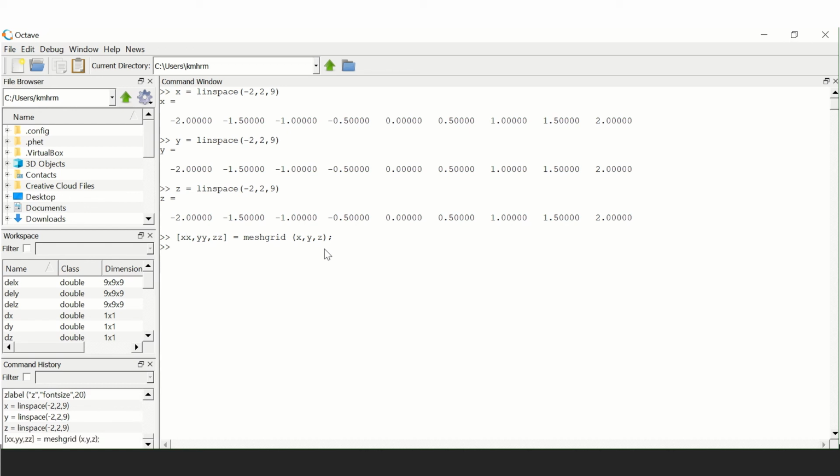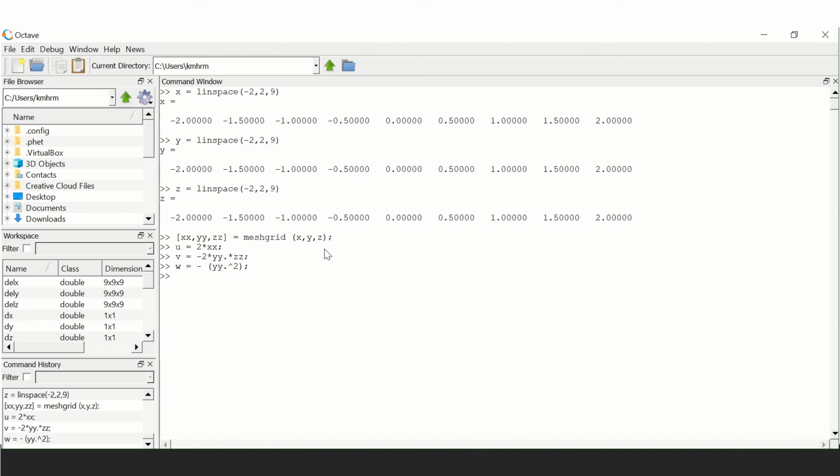Then you calculate the I component, that is U. U is equal to 2 times X. V will be equal to minus 2y times z, and W is equal to minus y squared.